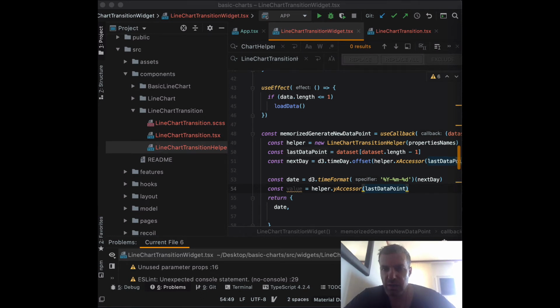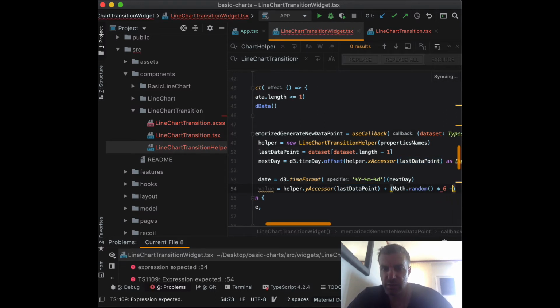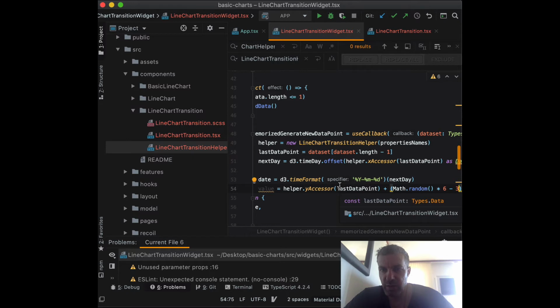And then what I'm going to do, instead of bringing more data, is add a random number at the end, so we can see a change. I can use Math.random, multiply it by 6 and subtract 3. That's going to give me a positive or negative value that I can add to my method, and that way we can see a new result.